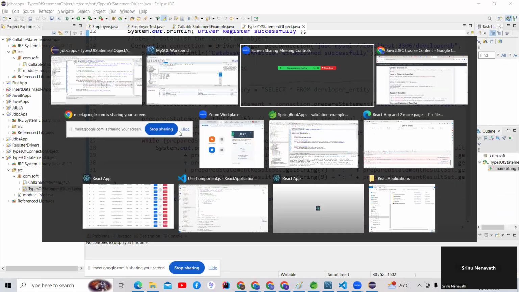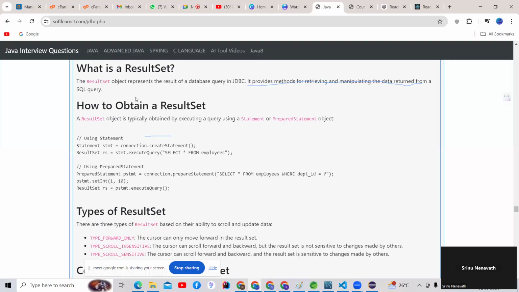Yeah, see here guys, this line is saying that the ResultSet object represents the result of a database query in JDBC. It provides methods for retrieving and manipulating the data returned from a SQL query.